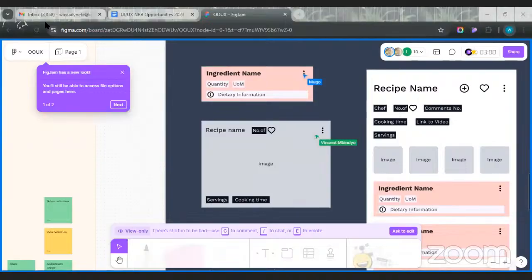So let's say I were to add a way to favorite this ingredient. When I'm designing this component, I would ideally include something like a heart here, because that's a more repetitive interaction, then I could hide things like deleting. You just have to think about which interaction will take priority over others.